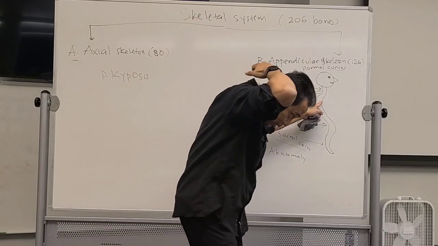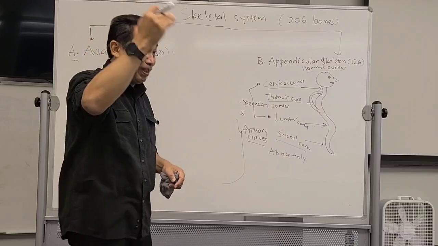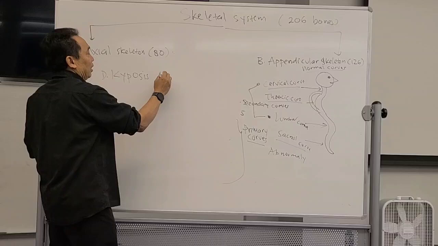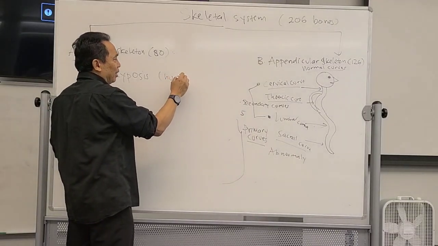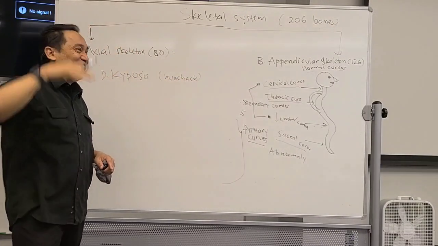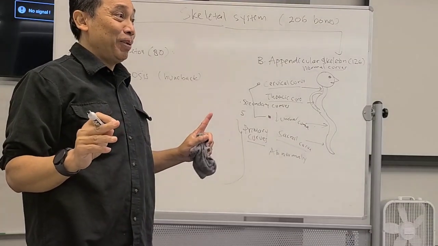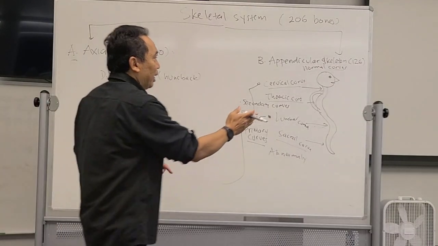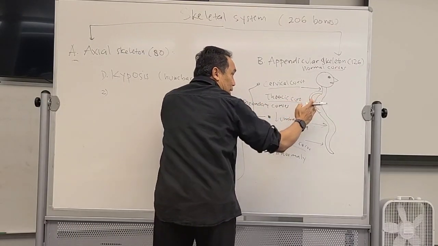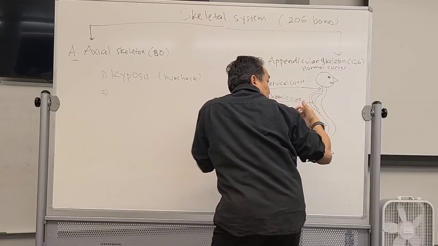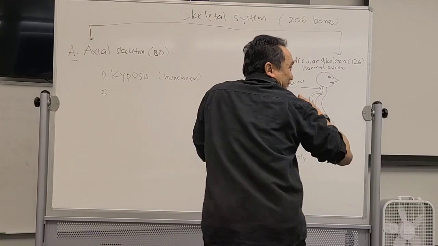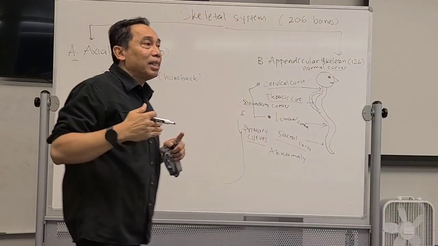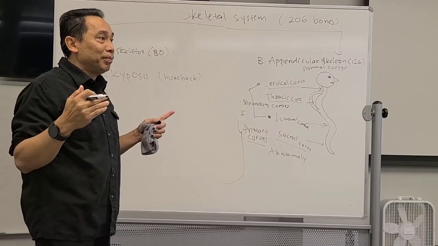So kyphosis is when the thoracic curve is bulging. So it's gonna be like the beast, not the beauty. The hunchback. Kyphosis. Are you with me? Now, sometimes you also see a person whose thoracic curve over here is kind of bending laterally, to the side. I don't know how to show it because I don't have it. But sometimes you see that person with that bending, that's an abnormality. Anybody know what the name is? Scoliosis.